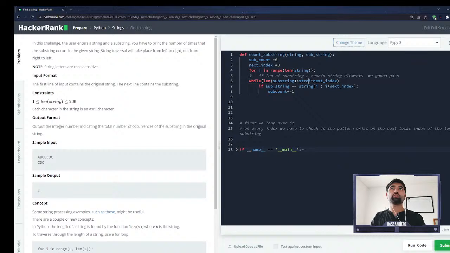It's going to be a string. It's going to be this thing. As long as this thing is less than this, then we're going to do it string from starting till the end.